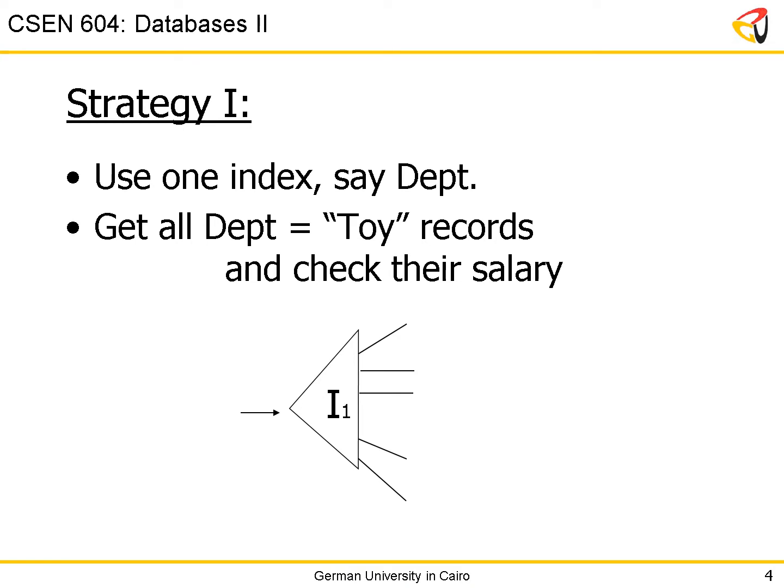I will run a query to find all the rows where the department equal to toy using the index. This is going to be log n if this is a B plus tree, or it's going to be O(1) if this is a linear or an extensible hash table. I will get all the rows where the department equal to toy, and then I will check using linear scanning all those rows that came in the result set for salary greater than 25K. So basically you use the index as much as you can.